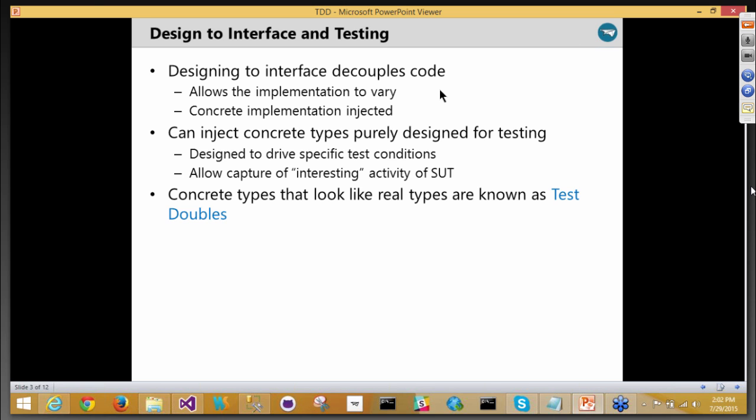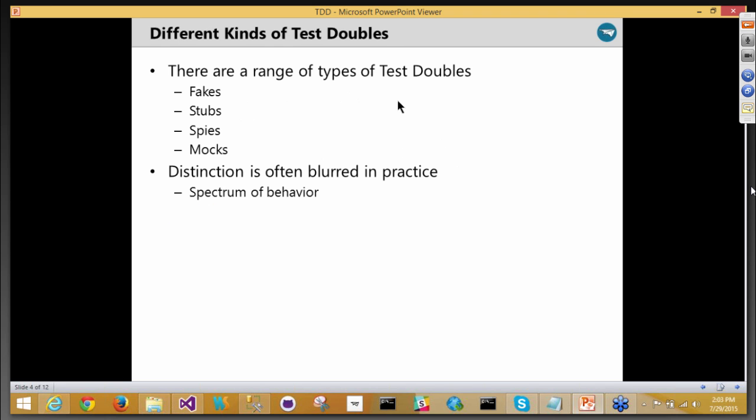And when we create these concrete types, they can represent the real types, or they can represent what are known as test doubles, which we can think of as stand-ins for the actual type that provide the same interface, but perform different operations for testing purposes.